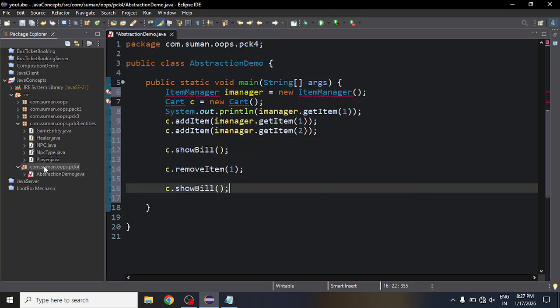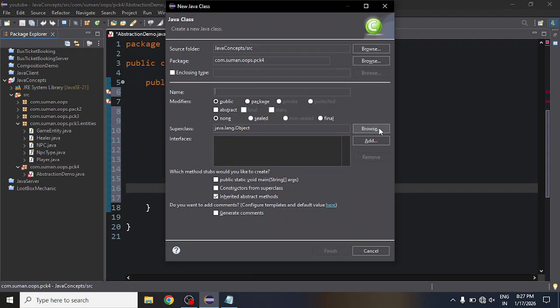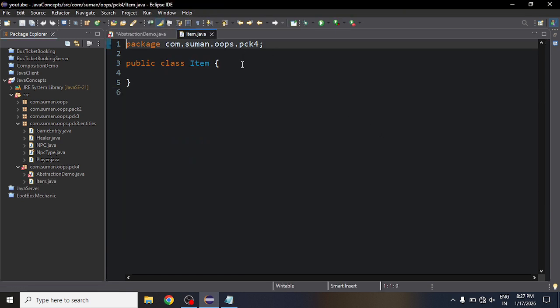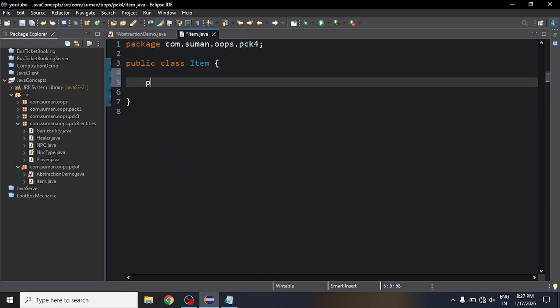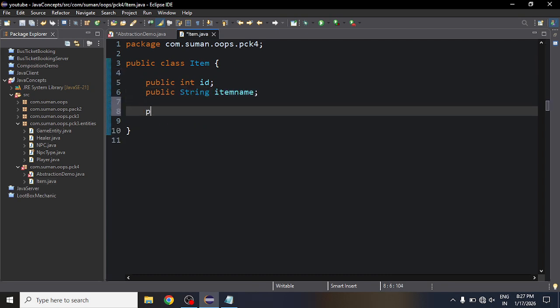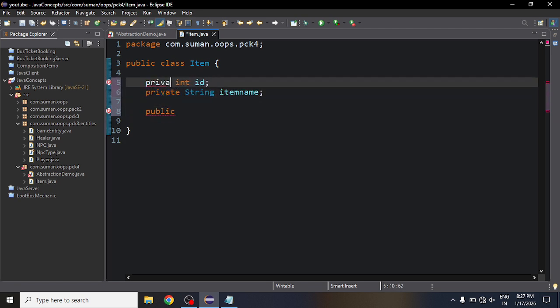So let's create those. First of all, let's create the item class. The item class will have individual IDs, of course. Each individual item will have its own ID, int id, and string item name, right? You can use encapsulation here using private.